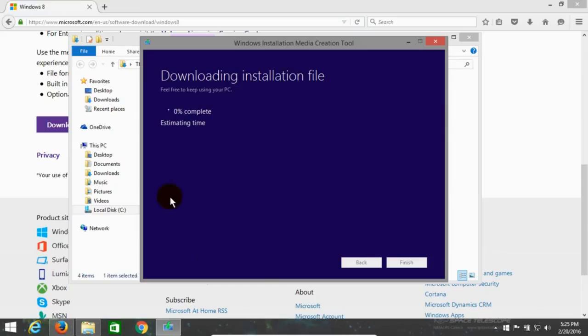Okay, it goes ahead and starts downloading, and this does take some time depending on the speed and performance of your laptop computer or your desktop computer, also the speed of your internet provider, as well as how busy Microsoft download servers are at the time that you're doing this.